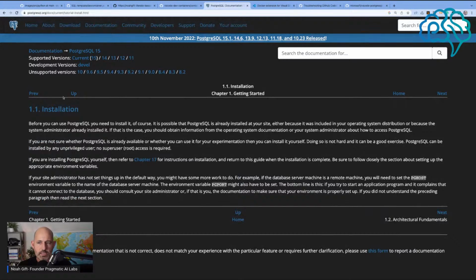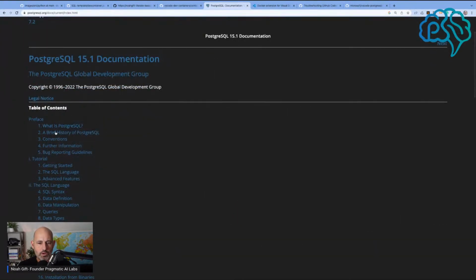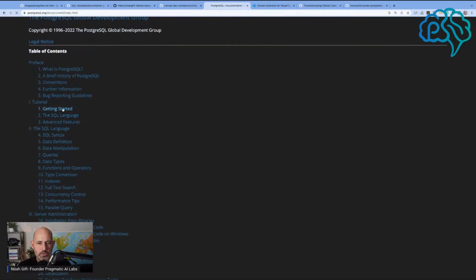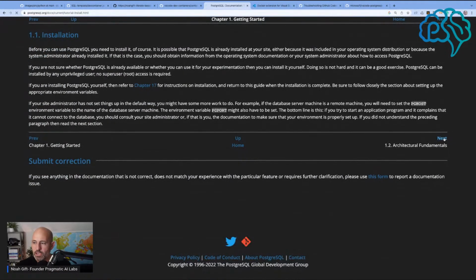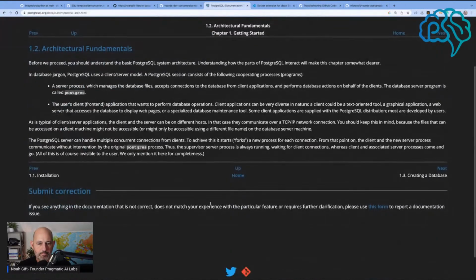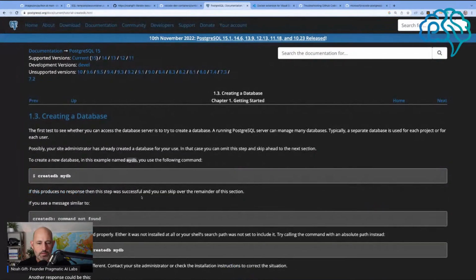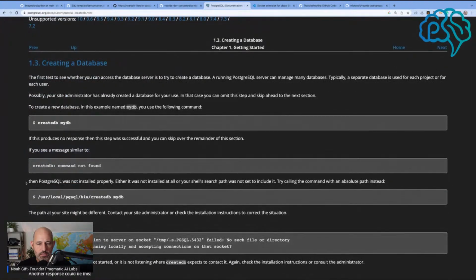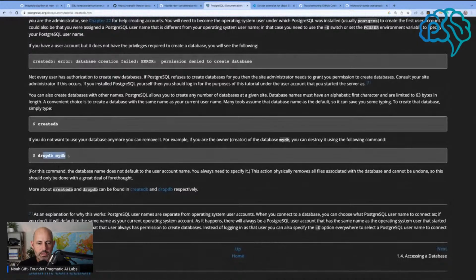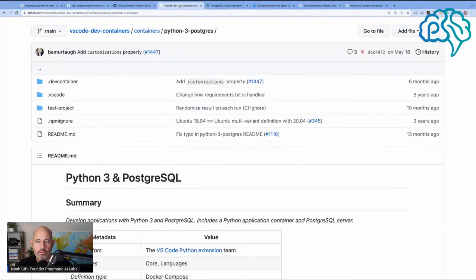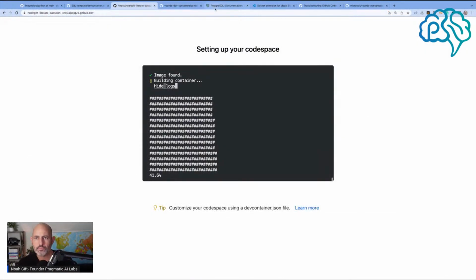I guess I could just read through. Okay, what is it? I already know what that is. Getting started. Installation, well, we already got it installed, which is nice. Create database. If you see this, it was uninstalled. Well, we don't care about that. I see, and you can drop DB to start with. So looking good.